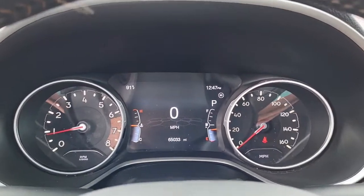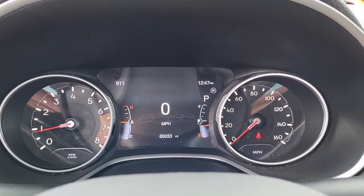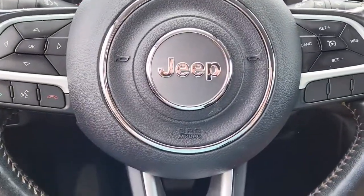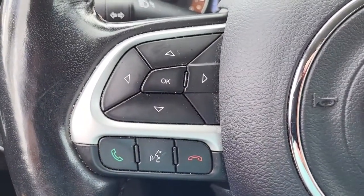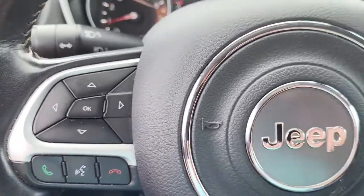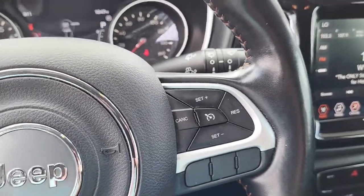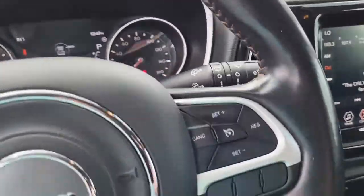Just want to give you a chance to listen to the quality of the radio. Coming to the dash here, it's got your miles listed. Coming to the steering wheel, it's got your menu options and buttons to make voice phone calls, and your cruise control settings on the other side, to help you keep your hands safely on the steering wheel at all times.